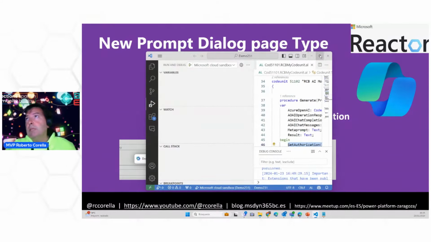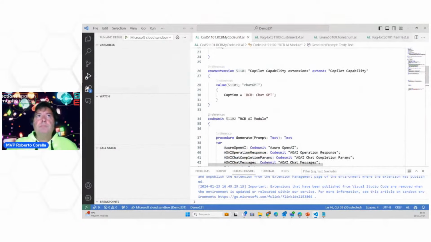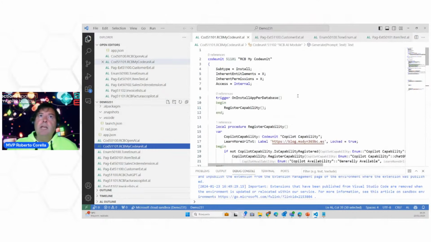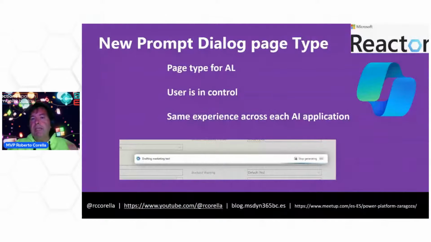This is bigger now, and this is the typical extension for Business Central. We have different options, but today I want to pay attention to one page. This is the new prompt dialog page. It's a new type to use with Copilot.